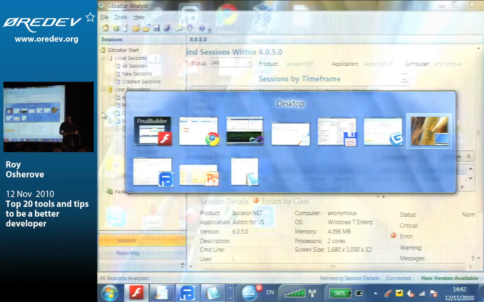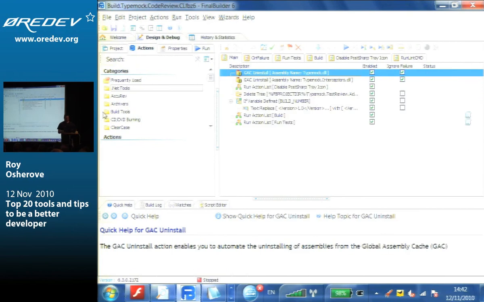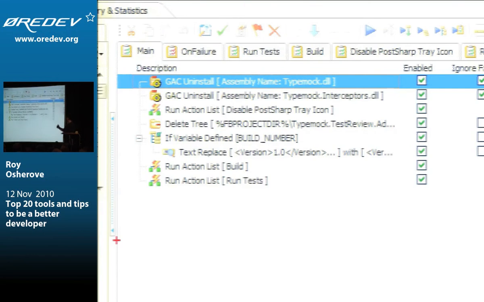Let's see, I have an example of the scripts for, I think this is TestLint, by the way, and how they might look. So this is, for example, a script that will execute on a build agent. For example, uninstall stuff from the GAC if we have any dependencies, just in case. Try variables, run the build, run the tests. And each one of these at the bottom are actually tabs that you can see. So they're kind of like procedures that you can run.